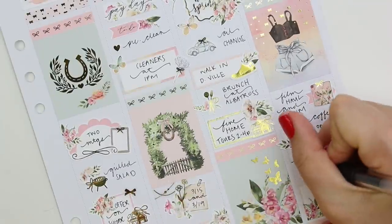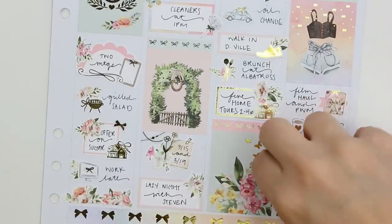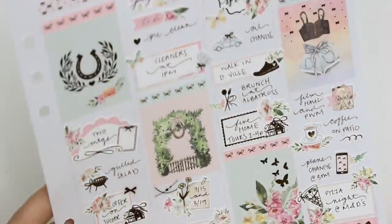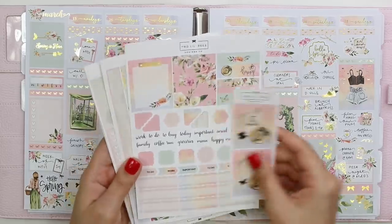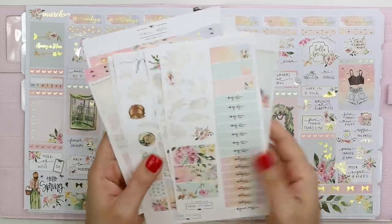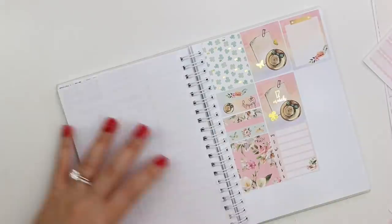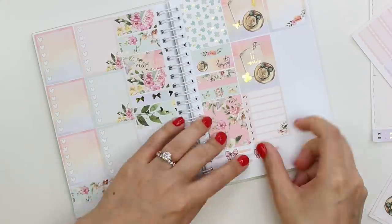I'm taking a Paper Blush Bar sticker to mark there was a Plans Change episode at three. I think this is when they changed it back to Sunday, which I was so grateful for because Sunday afternoons I tend to not have a lot of plans so I can catch them — whereas when they were on Saturdays, I couldn't. I also marked that we had a pizza night at my parents' house. My parents have an outdoor pizza oven — I talk about this all the time. We still use it in the winter because it gets up to like a thousand degrees.